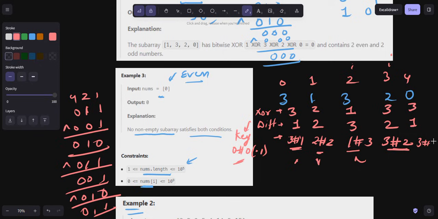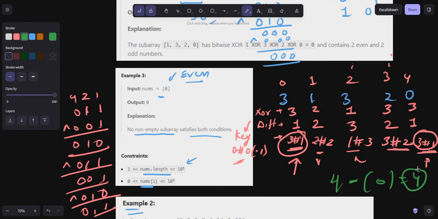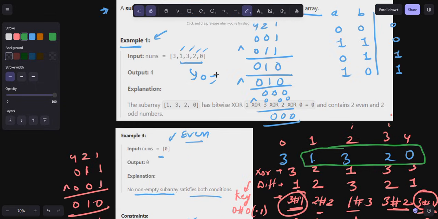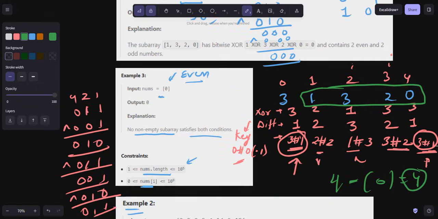So again 3, now it is even, so it is again decrement, so 3 hashtag 1. Oh wow, we see this here, and we have seen this here as well. This key, we have seen it. Now for the length, like I told you last time, it is here minus the previous time when this key was there. So 4 minus 0, I'm going to get 4. So 4 is the length, and we are subtracting this, so we see the same difference in this value.